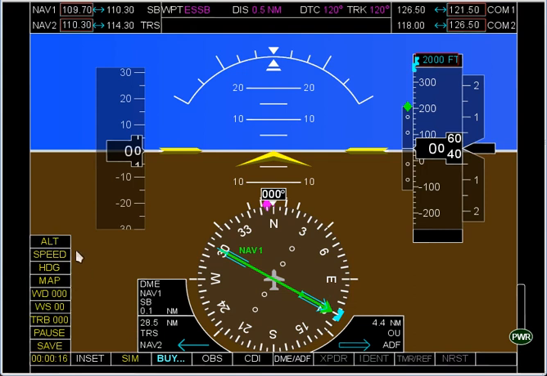You could select an altitude, an initial speed, and a heading. In this case, we could set the heading to the runway direction, so it aligns with the runway. You could look at the map and choose the wind direction; you could set 250 degrees, that's the direction from where the wind is coming.